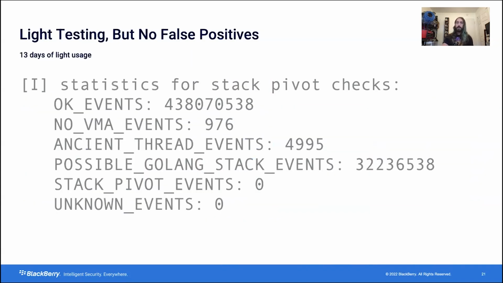A bit more importantly to me, I wanted to make sure we had no false positives, because if we want to automatically kill processes that look like they're being exploited on a cluster, if we have any false positives, then we risk knocking over a cluster for typical benign behavior. As far as the breakdown, we had 13 days of light usage on this cluster, and mostly we saw events we considered okay, where it was either the system stack or the thread stack, and a close second of events that we decided were coming from a Golang application, which, we're running Kubernetes, we're running traffic, that's expected. We had what we called ancient thread events, where a thread was running and started before we were loaded, so we currently didn't have a way to determine if it was legitimate or not. But most importantly to me, we had no false positives.